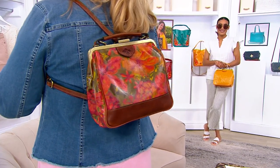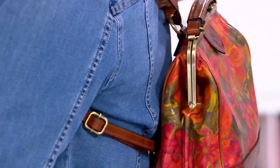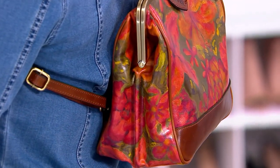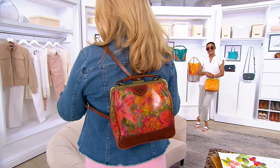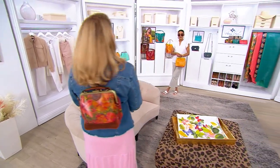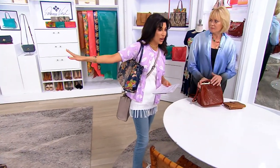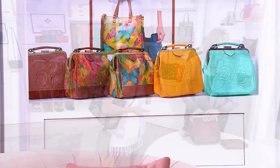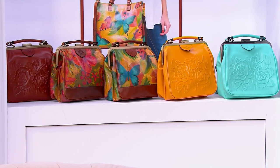You literally have three ways to wear it — probably more than that. You have the $50 savings only for today. Normally it's $249; we're at under $200 for today with free shipping and handling. That is the floral oil painting on Scotty. Ashley's holding our sunset. Patricia has been doing the tour with the tan. The mint you'll see right away — everyone's loving it, it's almost gone, we have the final two dozen. That yellow is called sunset. In the middle we have the watercolor butterfly, and then the floral oil painting and that beautiful tan.